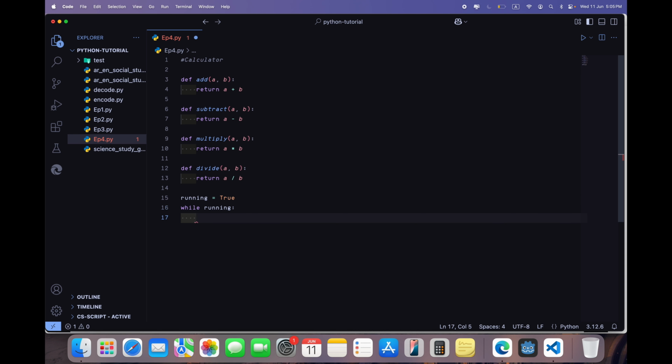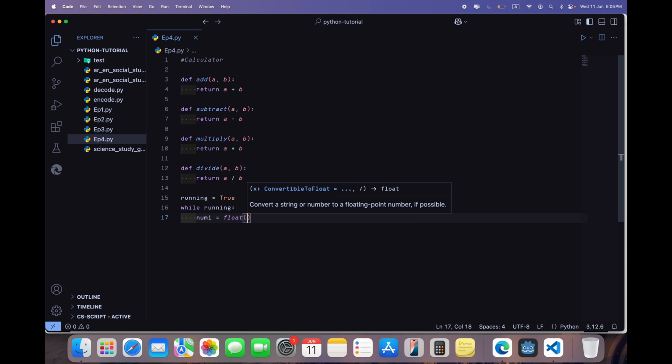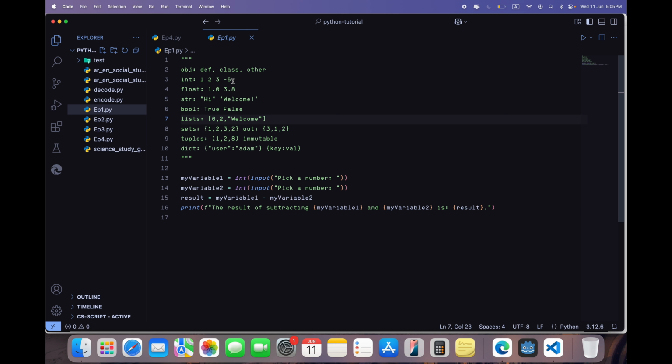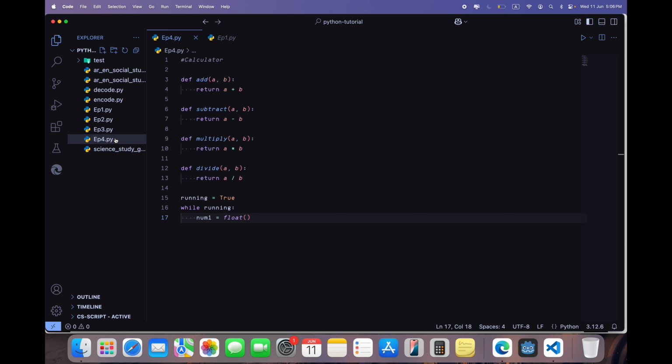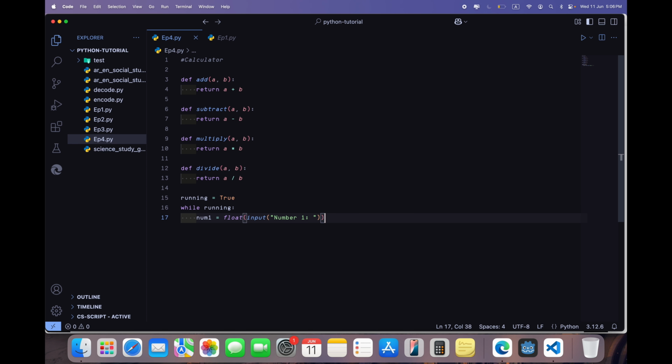So now we want to get input. Let's say num1 is equal to float. Float means, remember episode 1? A float is any decimal number. Let's say input, number 1. Now let's copy this and say number 2.